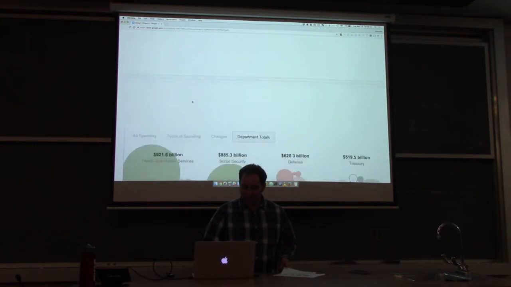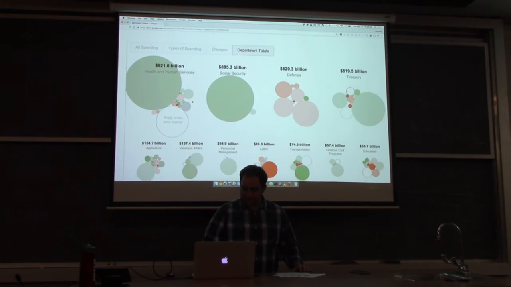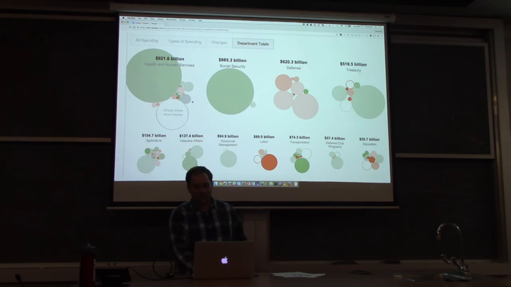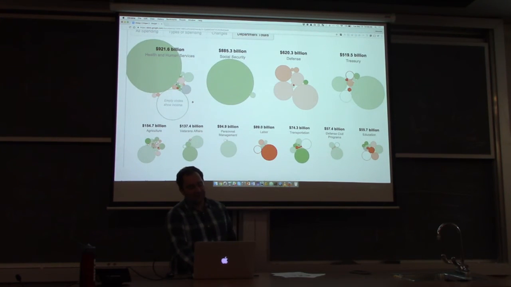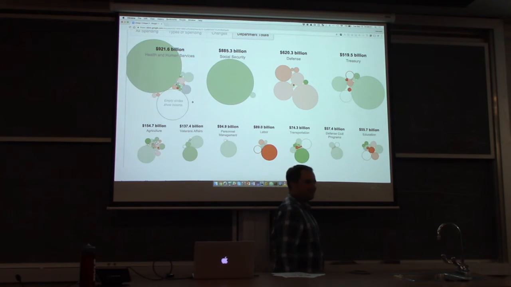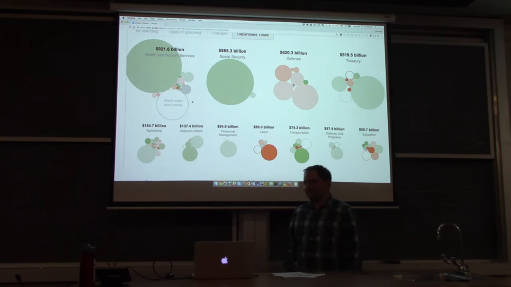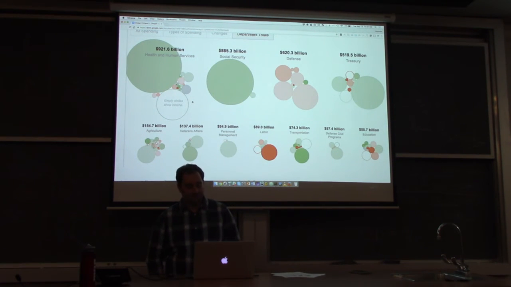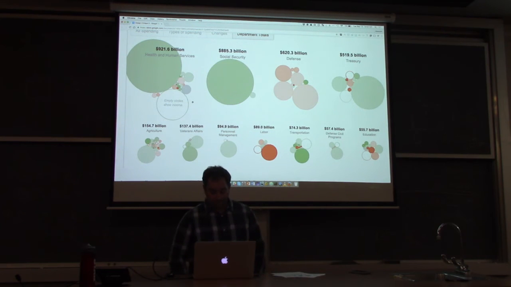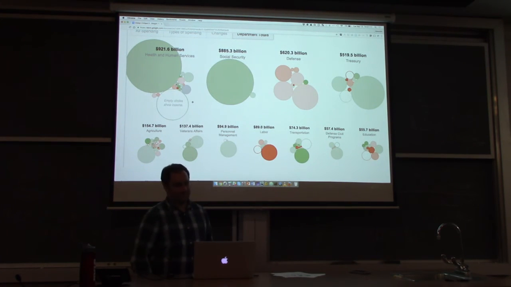And so there's one more panel here. This is now ordered by departments, which was hard to see earlier. Any comments on this one? I can't tell if, for example, the first group, 921.6 billion, is the amount of money total that is there or the amount of money that has changed.